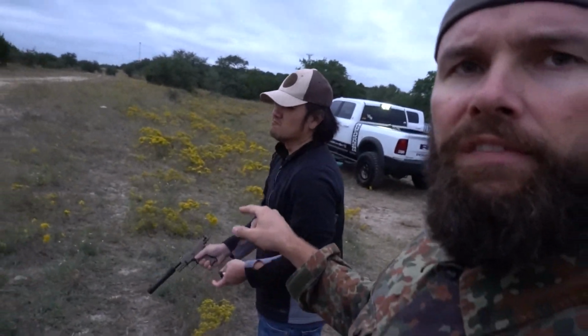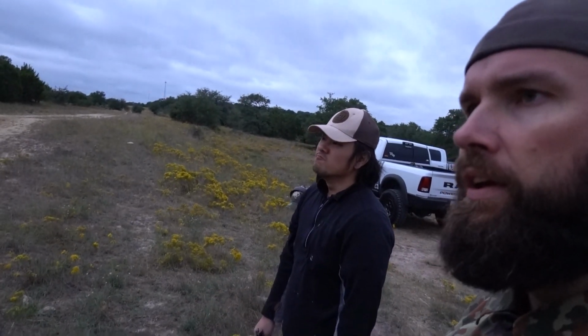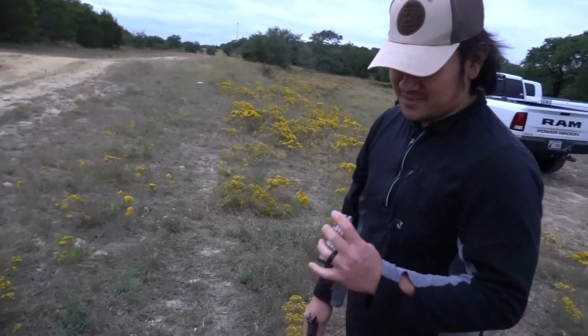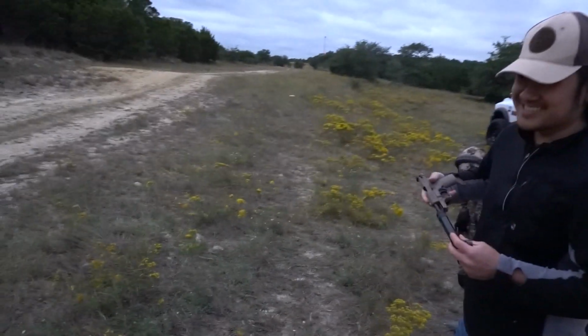So I did notice the first round popped a bit, but the second round and following rounds were pretty quiet. But yeah, the first round pops with the CGS Siren, but super quiet. I dig it. It's quiet. It's carbon. I like the carbon a lot. He cares mostly about the carbon. No, it's a slick looking can.